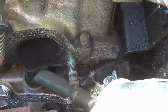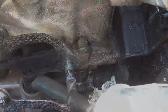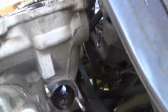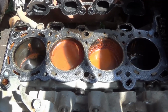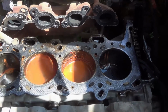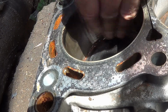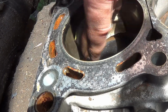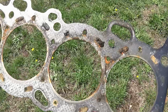I found those easily enough. 2 of them on the side of the motor were very straightforward. The other 2 were round the front, and I thought they were going to be a real problem, but as it turned out, I was able to get a spanner in there, and they came out without too much trouble. The sight that was waiting when I took the head off was not a pretty one. The cylinders were full of water and the cylinder walls were really quite rusty. It took a lot of fine sanding to get them back to where they were quite smooth again. As expected, the head gasket was a bit of a disaster, but that's not a problem because that's what we're here to replace.